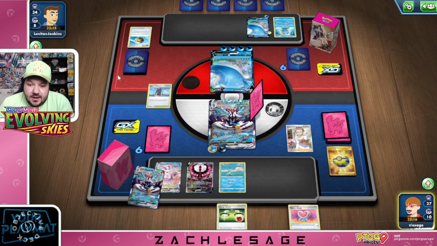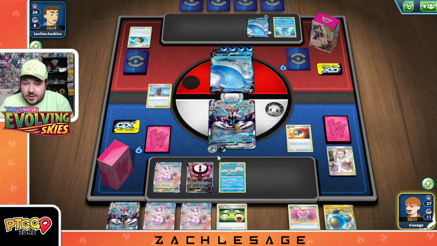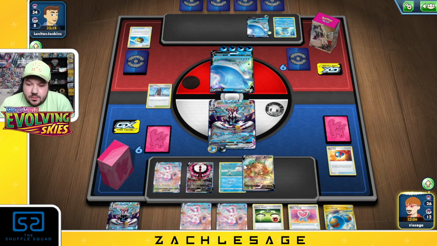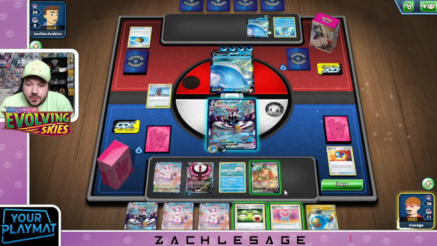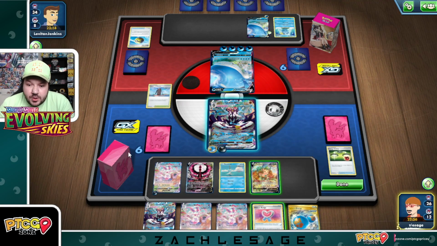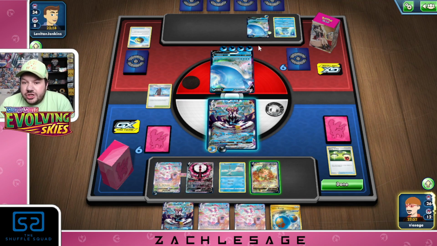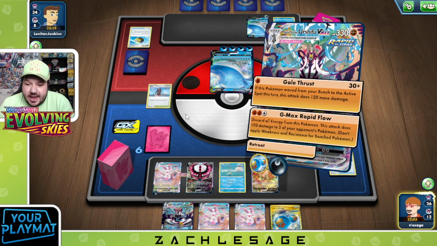And let's go ahead and see what Research brings us. We could always go Great Ball as well here. Don't really see an issue with putting Leafeon V down. Yeah, really not seeing an issue there. I'm going to go ahead and go Energy Switch right over from here to here. So we're set up for next turn. There's our Ribbon Badge. I might actually go ahead and attack into these Pokemon with the G-Max Rapid Flow. That might just be the best case scenario that we have going on here.